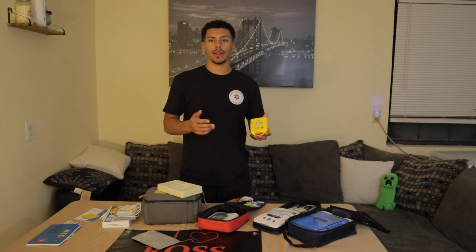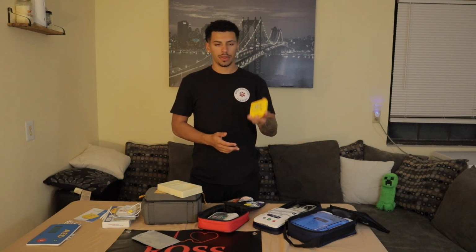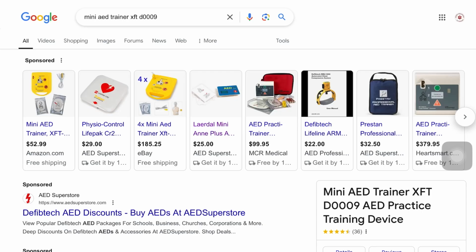If you're starting out, this is probably going to be the cheapest option that actually speaks to you. So this isn't a terrible option. It just looks a little childish in my opinion, but it does work. It does exactly what it needs to do. So this is the mini AED trainer. You can get a 4-pack for $185 or a single for $53.